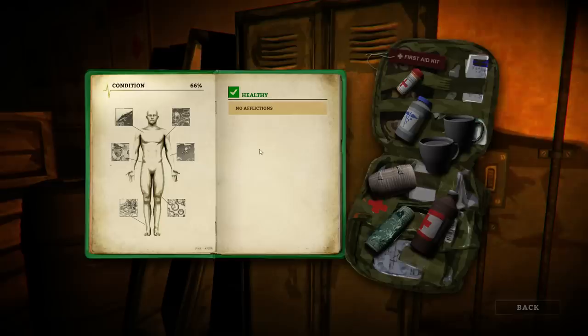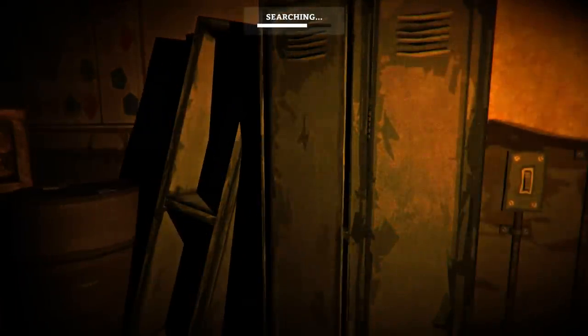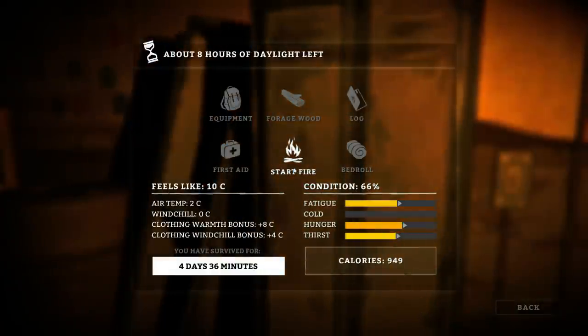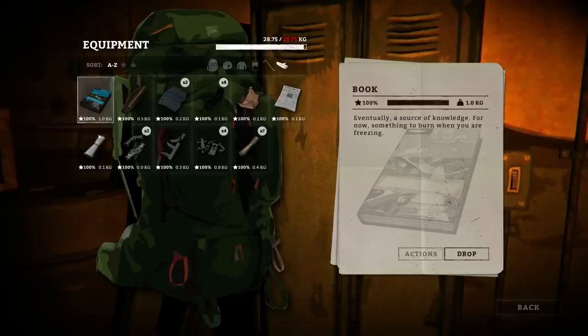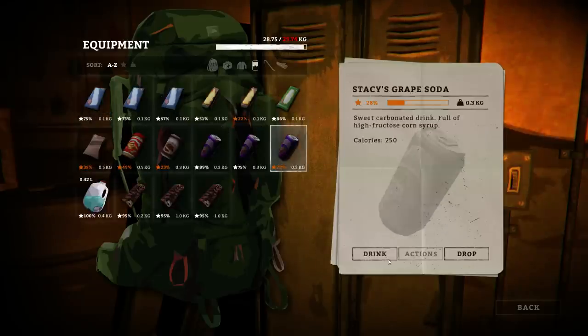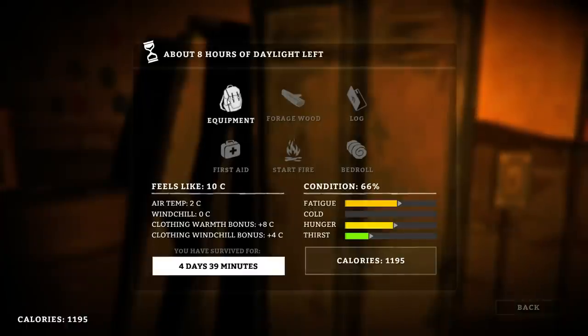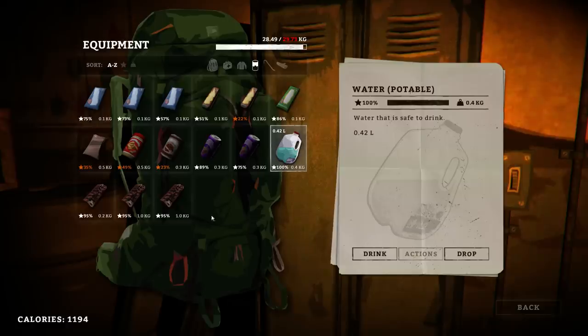We should probably check our health. I believe we got attacked earlier before this episode. So yeah, 66%. So a little bit of rest is in order when we get tired, which we are actually starting to. We got about 8 hours of daylight left. Looks like we could use a little bit something to drink and eat. So I think we're going to drink some soda. See how that goes. That'll reduce our thirst, of course.